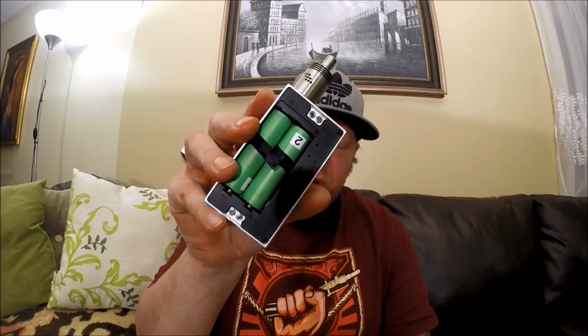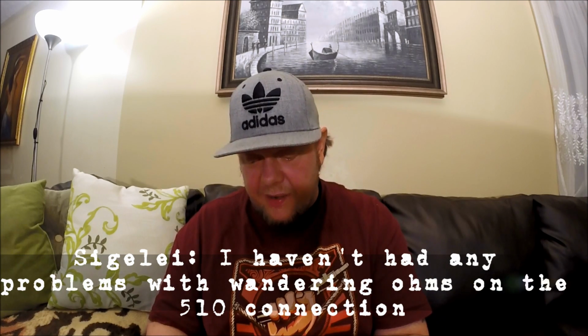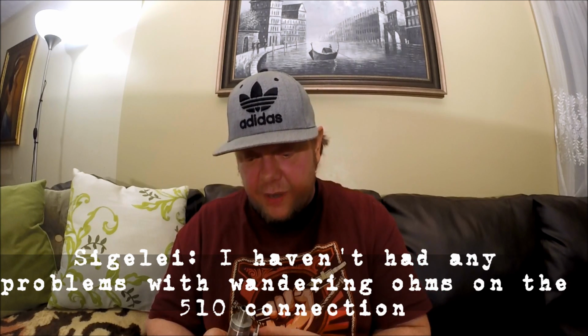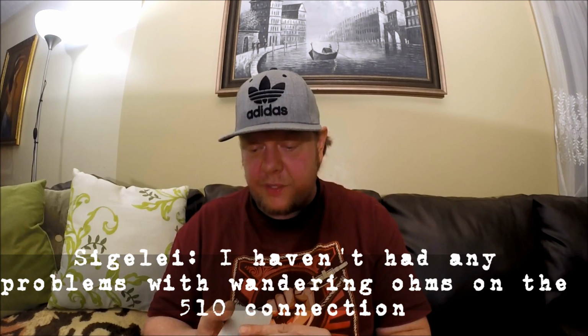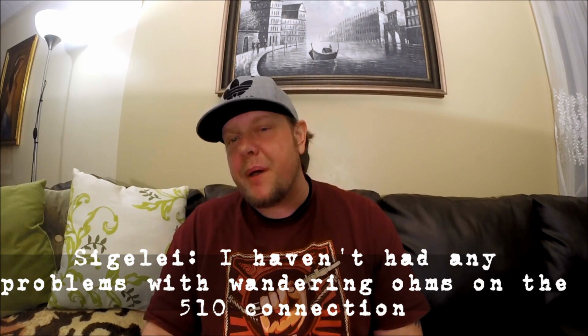Realistically, these chips should work exactly the same. But the contacts in the Sigelei are copper. You know, and it's really nice. Got my batteries in there, but take my word for it, they're copper in this guy. And it just feels like a cleaner, purer vape in my personal opinion, okay? It really, truly does. It just feels a lot nicer to vape this guy. And I put the door on all janky, so now I'm like a knob. But, oh, I put it on backwards. But it feels like a cleaner, purer vape, and I just dig it a little bit better.